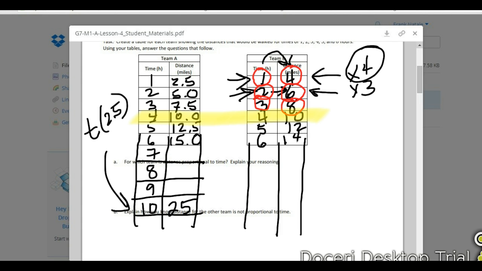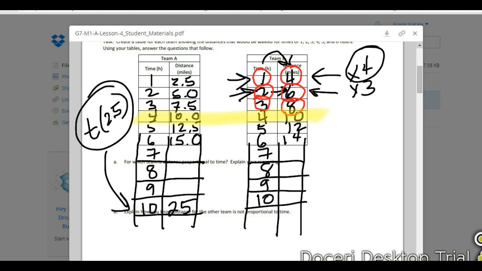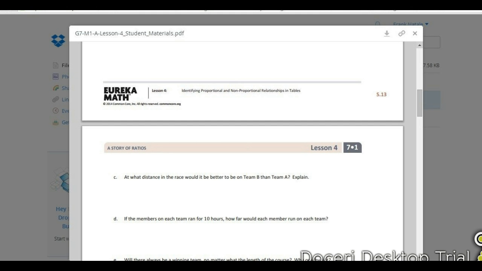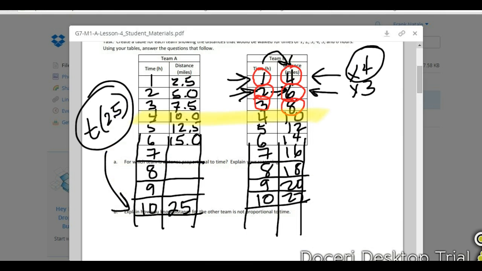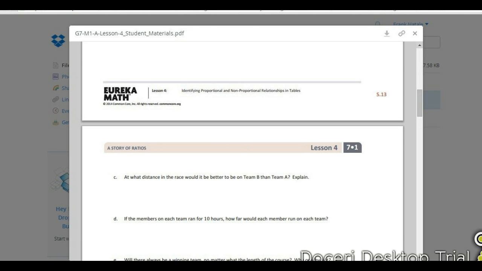Okay, so if we extend this out, a little bit different, we can't apply any formula like t times 2.5, but it's not that hard. At 10 hours there, we're just adding 2 now: 18, 20, and 22. Okay, what does this question ask us again? The members of how far? All right, so A would run, as we can see here, 25 miles, and then the people on B are running 22 miles. So A equals 25 miles, and B equals 22 miles.